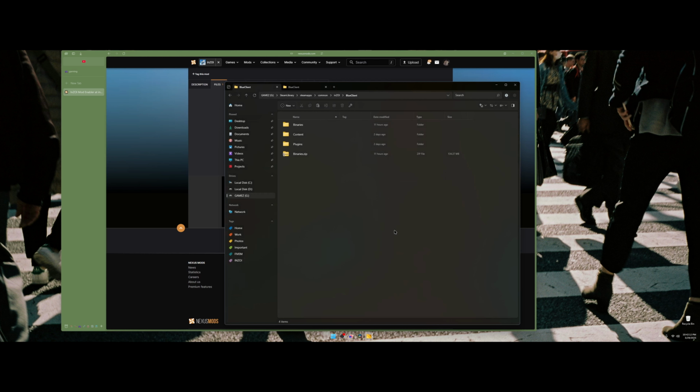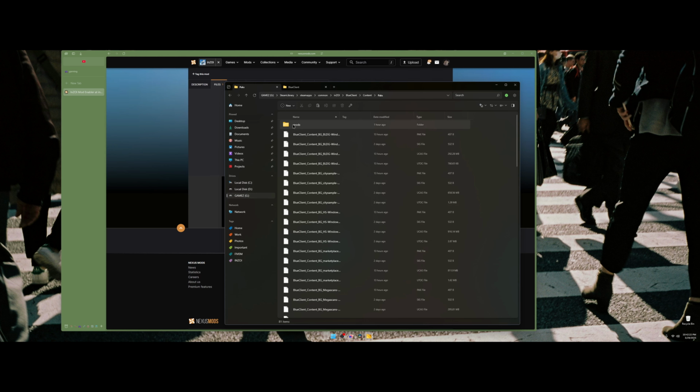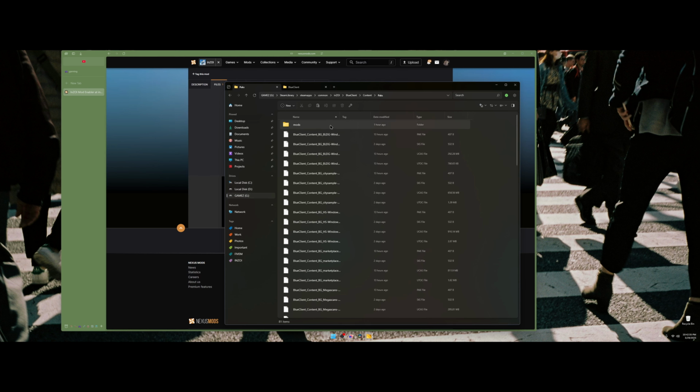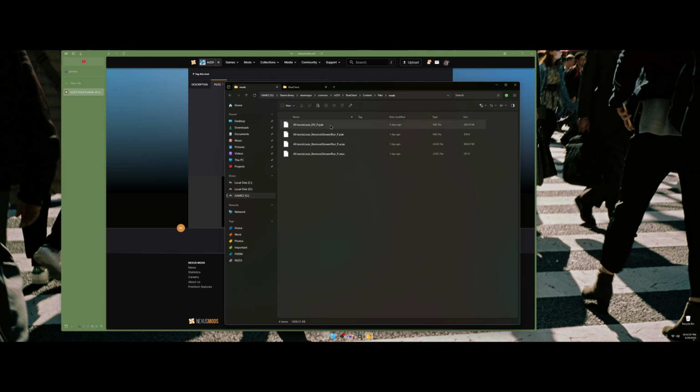So from that point on, since I already did it, I'm not going to do it again. You go to client, or not client, what the heck am I talking about? Content, then you go to packs, and then you're going to have to make yourself a mods folder, right? These are all the packs and other files that InZOI uses. What we are going to be doing is making our own folders, and this is where I have the remove shower blur, from the toilet, from the shower, and whatever places use the blur.